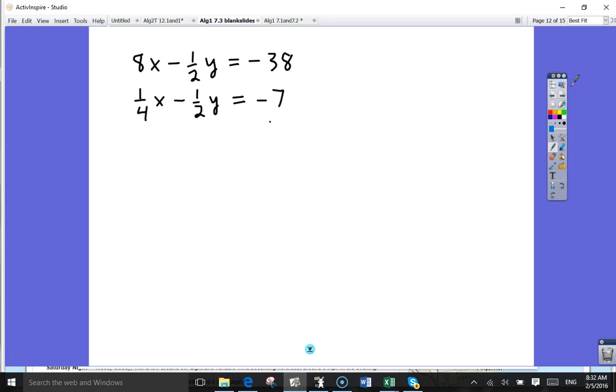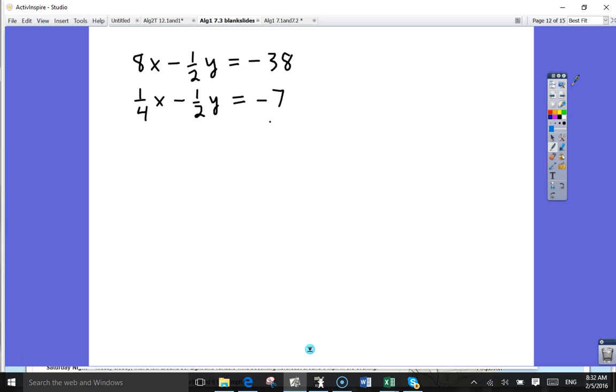Now, I'm not going to work through these. I'm just going to say that if you get a problem which has fractions in it, what could you do? Get rid of them. You can always multiply through to get rid of denominators, right? So you don't have that to deal with. If I was going to do that in this problem, I would probably multiply the top equation by 2 because it would cancel the 2, but I would have to multiply the bottom by 4, so it cancels this. It makes that just x, but it'll make that minus 2y.